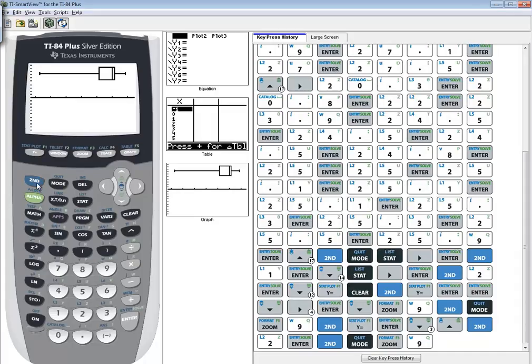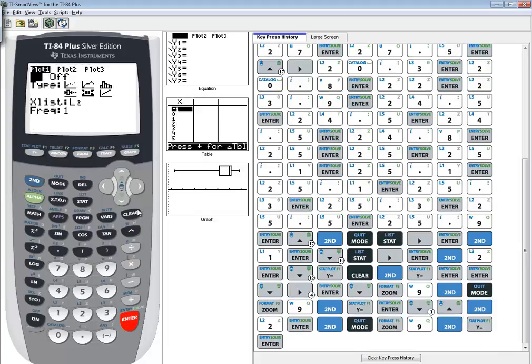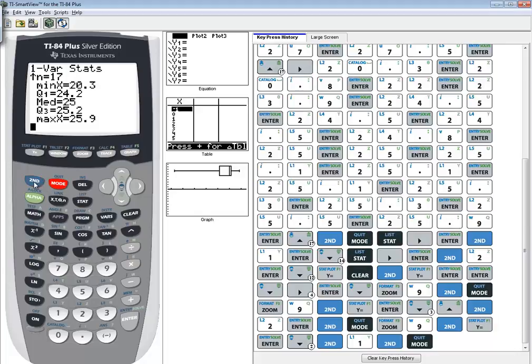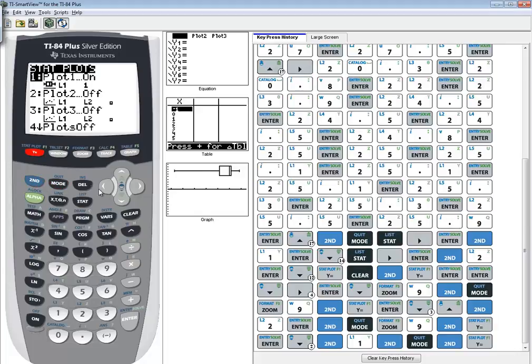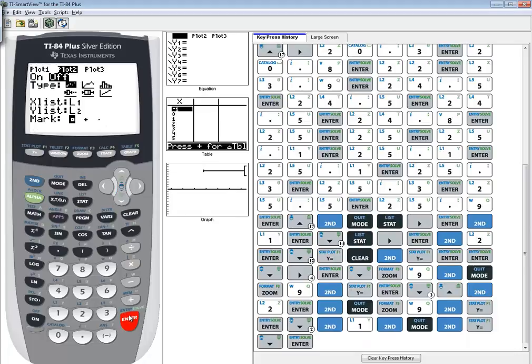Now if I do second y equals, enter on plot 1, and change this back to L1, so second 1. Then exit out, second mode, go back in, second y equals, down arrow to plot 2, enter on it, choose on, then down arrow to type, right arrow until I get the box plot graph, which is the fifth one.